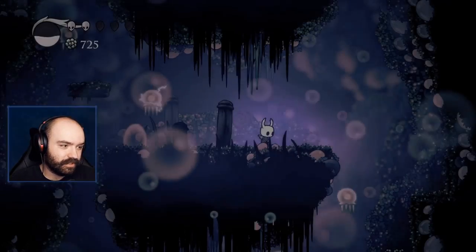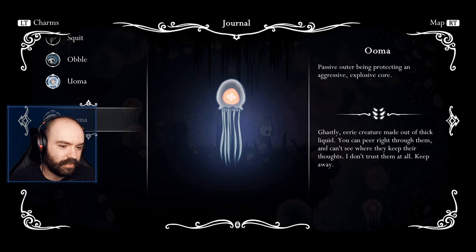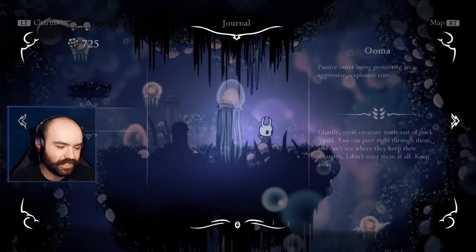My journal has been updated. Ghastly, eerie creature made out of thick liquid. You can peer right through them and can't see where they keep their thoughts. I don't trust them at all. Keep away.